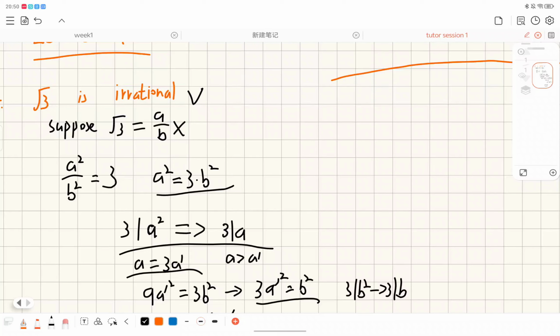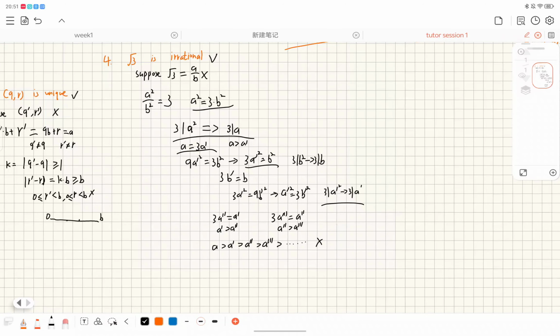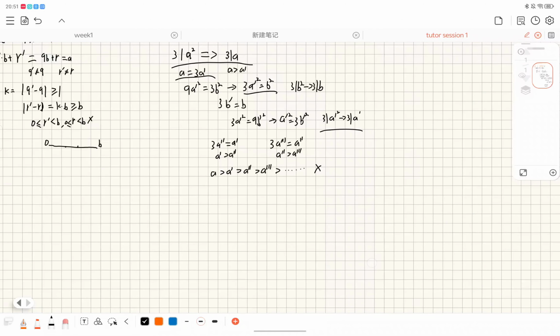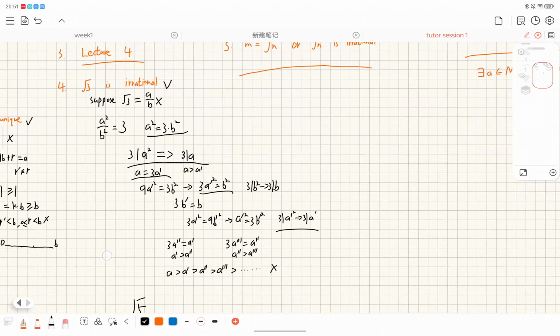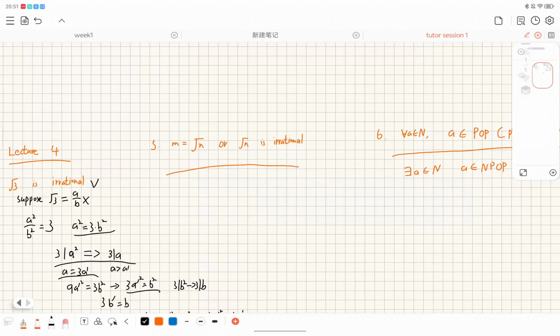And just as I said for the last question, infinite descent is the same thing as well ordering. So you can also try to use well ordering to solve this question. I will list both of the two solutions in the solution I post to the Canvas. Okay, we already proved the square root of 3. Another part is for square root of 5. This one is simple. You can just replace all the 3 with 5 in this process, and you are done. Okay? Fine, let's go to the next question.